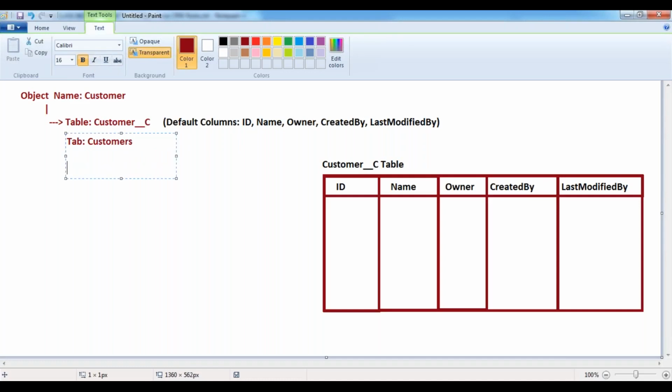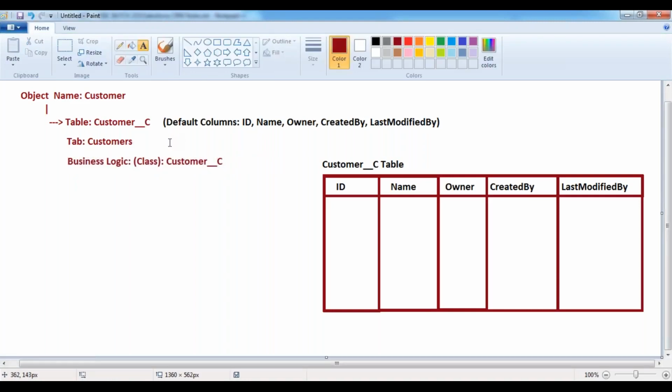And along with that, it is providing business logic also. It's providing the business logic here in the form of a class. So what is that class name? That class name is customer underscore C. Whatever the table name, the class name is the same. This comes under the development part basically. So during the development concept, during the ORM concept, I will show you what exactly the class names are and how to see these class names also.